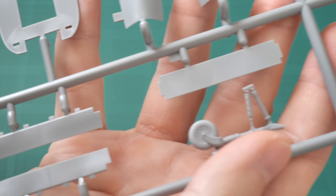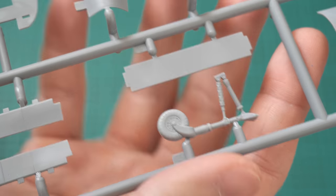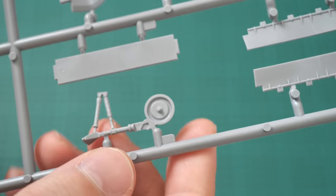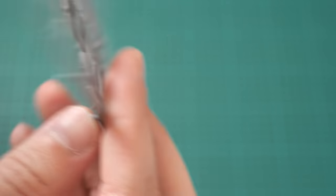Note also this. We have here tail landing gear wheel, which is molded together with landing gear leg, but quite interesting thing is that we don't have one half of the wheel, so we will have to glue it separately. And it can be found here. It is quite surprising. I'm not sure what actually limited the molding technology so that it had to be separated like this, but we have it like this.